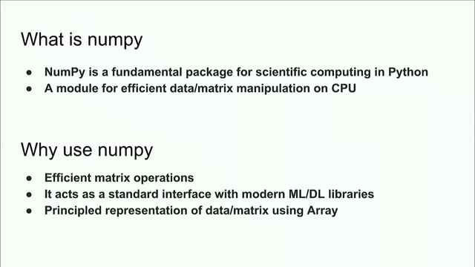So why we want to use NumPy in our course, and why we want to use it probably in machine learning related projects, I summarized them into 3 reasons. The first is that it provides us efficient implementation of matrix operations.